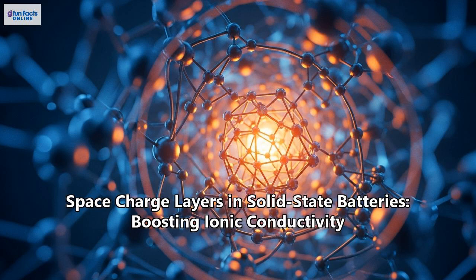The road ahead in studying SCLs and solid-state batteries still has its challenges, but also exciting future directions. SCLs are inherently complex, and their precise characterization remains difficult. It can be hard to decouple their effects from other interfacial phenomena, like chemical decomposition products or poor physical contact. There's even some ongoing debate about their significance. While many studies highlight their crucial role, some modeling suggests that for certain electrode-electrolyte combinations, the SCL might be so thin that its contribution to resistance could be negligible unless a completely ion-depleted layer forms. This shows the impact is highly system-dependent.